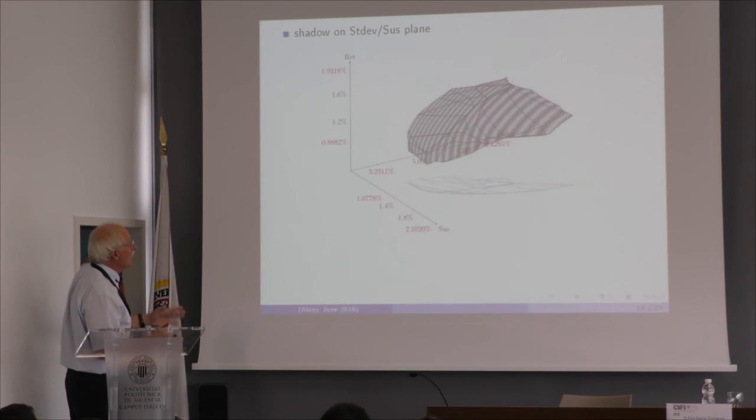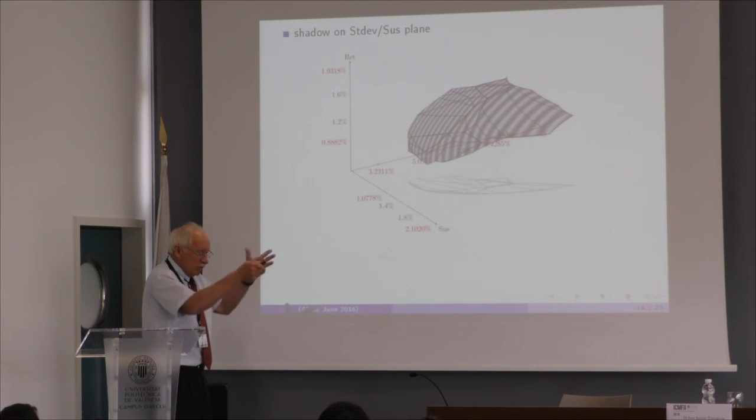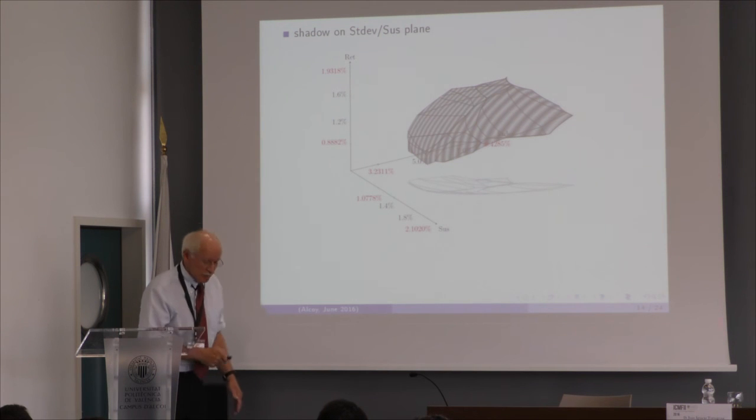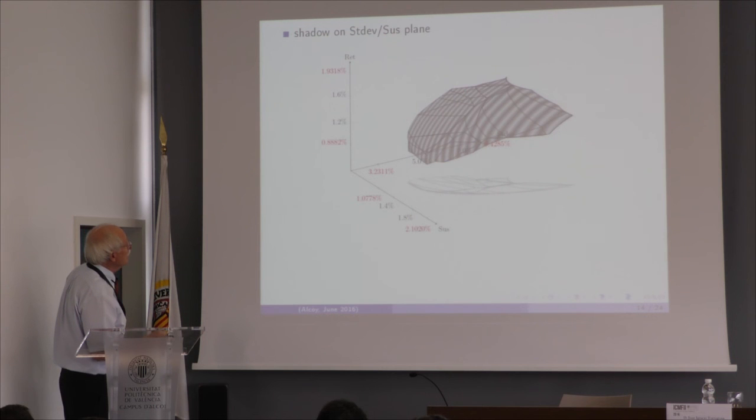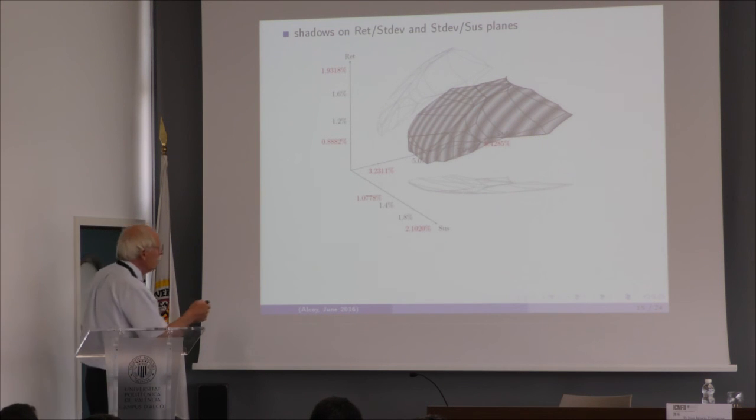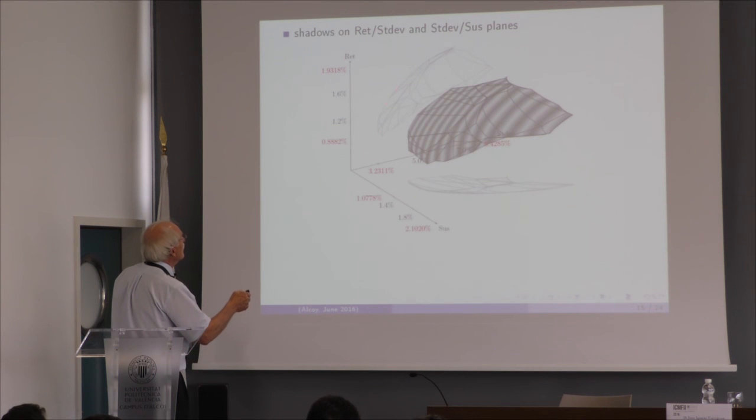All right, now the problem before is we didn't know what security was connected with this. So I could project this non-dominated surface onto the standard deviation sustainability plane. That might help me understand the solutions on this. And if I can do it on one plane, I could probably do it on another plane. So I take that same non-dominated surface and I project it onto the risk-return plane. See? And it turns out here, this is the bi-objective non-dominated frontier.